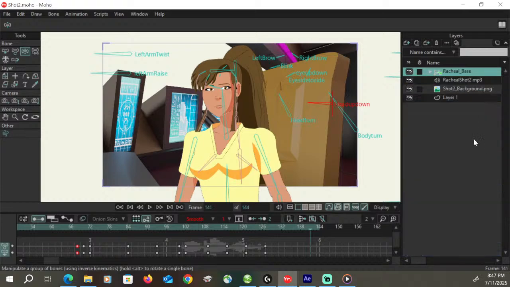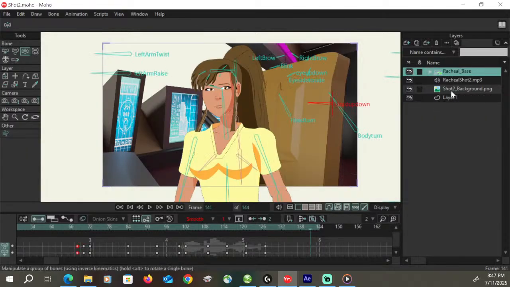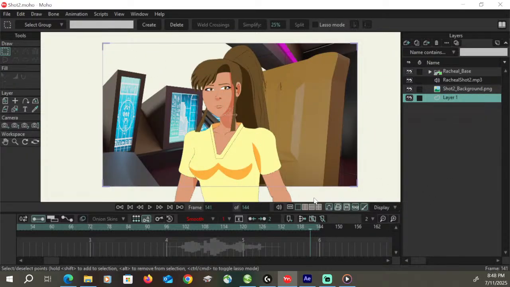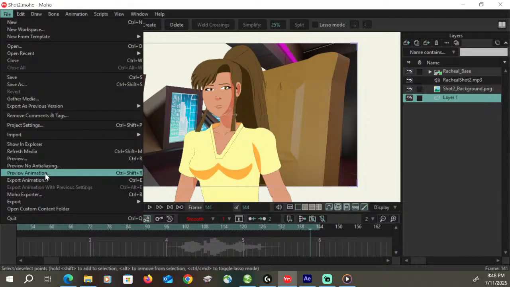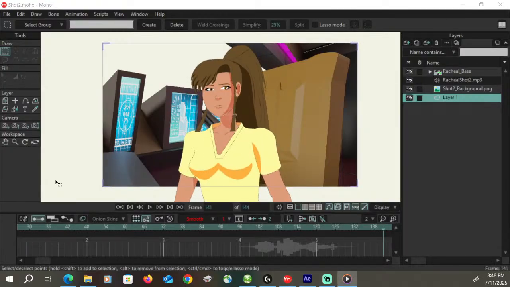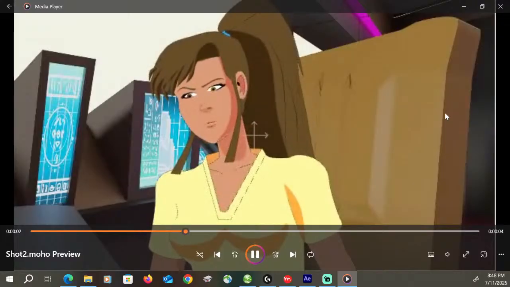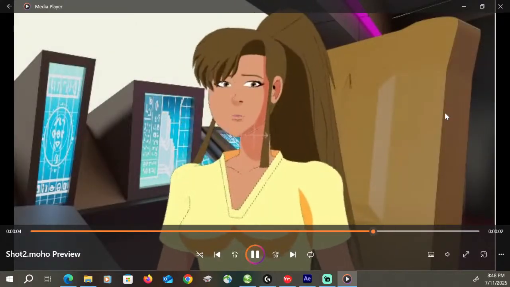Now, what we're going to do is test out the animation. Hit the bottom shape layer where there's nothing there. Basically, that's going to hide the bones for whenever we hit save, and we go to edit, and now we're going to hit preview animation. So it's going to go through the animation, and it's going to make a little video for us at very poor quality. Okay, so let's go to here, and let's bring this down to here, and I'll just show you what we've got right now. This is a low quality version, just kind of gives you an idea how everything's going to move.